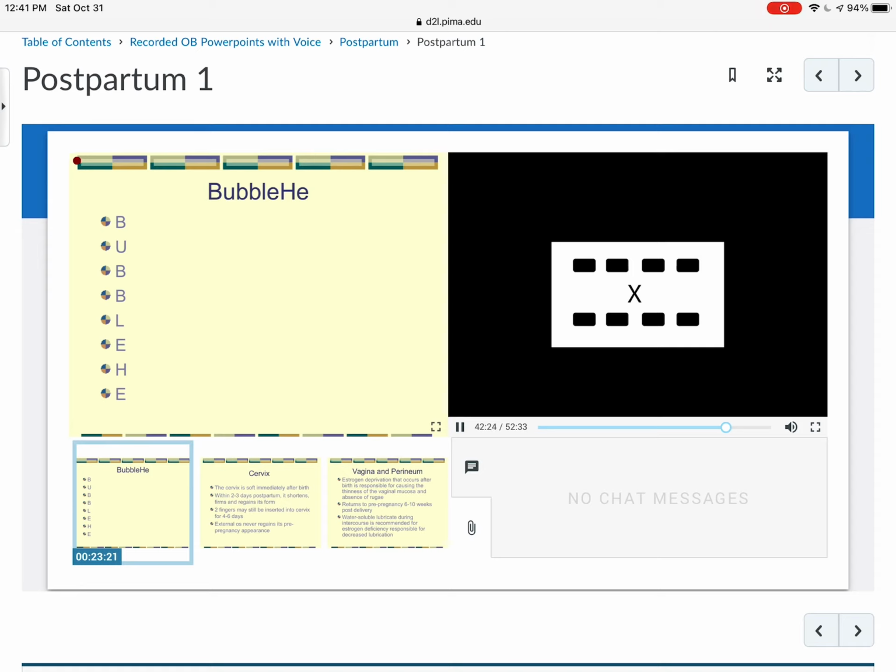That's probably more than you wanted to hear on the first B, which is breastfeeding. But it is such a huge component of that postpartum or couplet experience. It requires probably the most education.